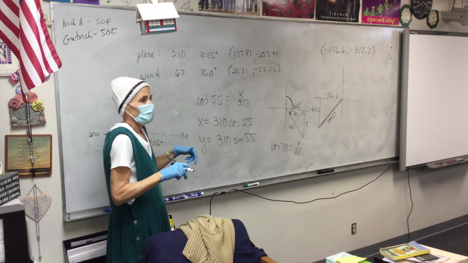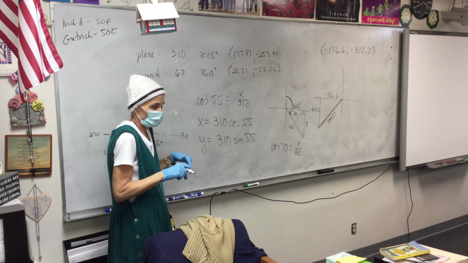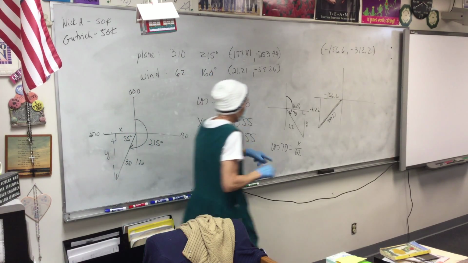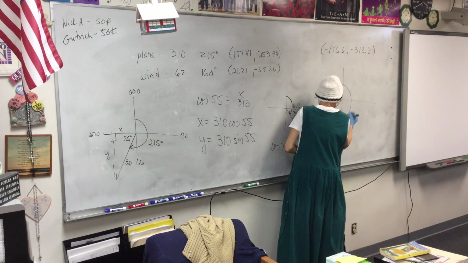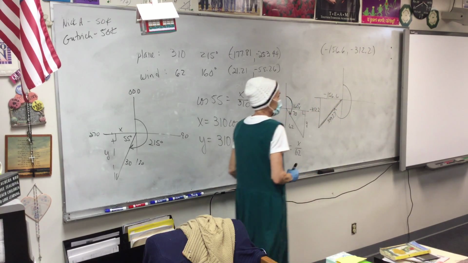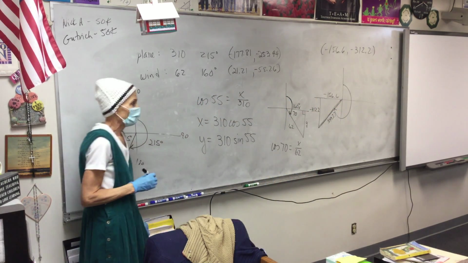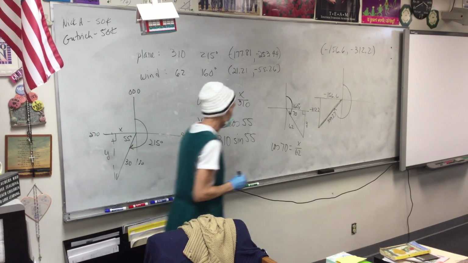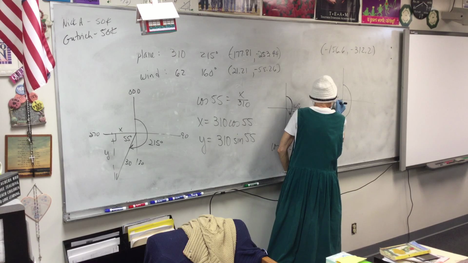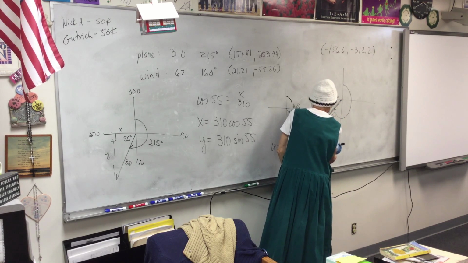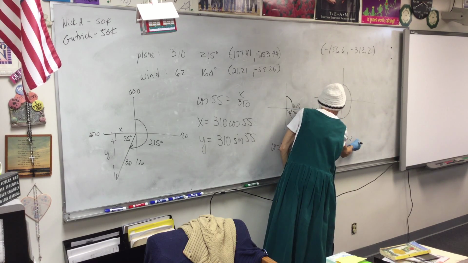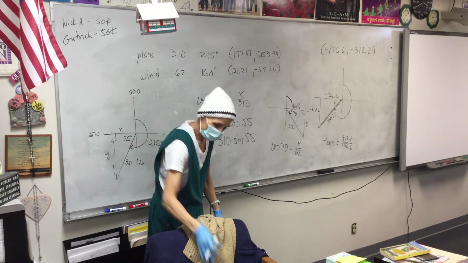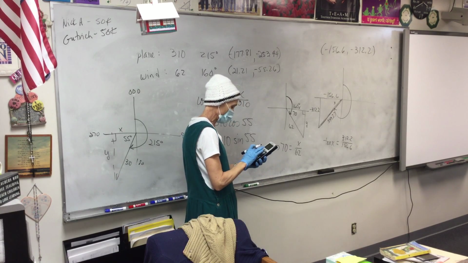Now, I need the direction of the plane. In the beginning, he was on this course. Now, he is on this course. That's his actual direction. How am I going to find that angle? Find the angle inside the triangle. I'll find the one inside here. And do what with that? Let me get that real quick.